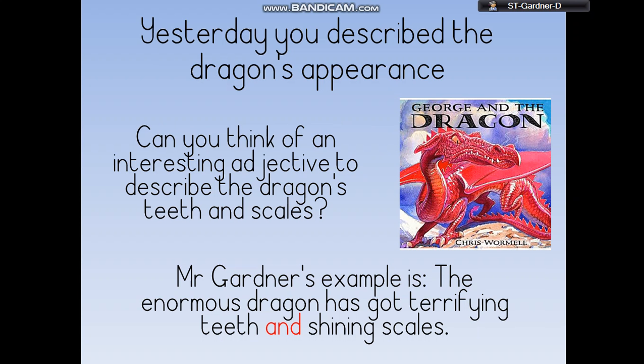What I'd like you to do today, and I want you to have about 2 or 3 minutes with your adult at home, is to think of an interesting adjective, or maybe if you can think of more than one interesting adjective, that would be lovely, to describe the dragon's teeth and his scales, okay? Mr. Gardner's example is, the enormous dragon has got terrifying teeth and shining scales.